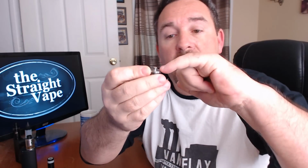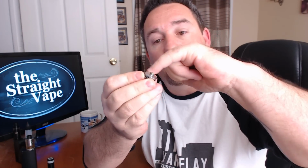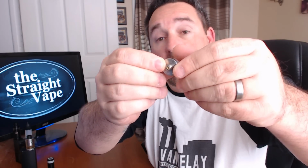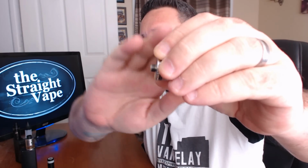The problem with this hybrid connector comes in with the pin on your atomizer, because the way the atomizer works is the threads and the base of this atomizer are all negative, okay? The only thing that's positive is that gold pin. Let me get this angled just so. The positive pin right there is what connects to the positive part. So if that pin doesn't protrude enough, which I'm not going to be able to get enough focus on there, it is possible that the top of this positive pin can actually fold in, and it can short.